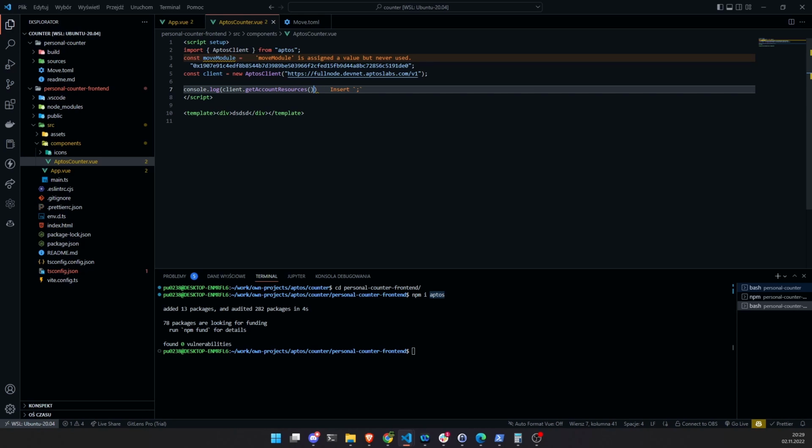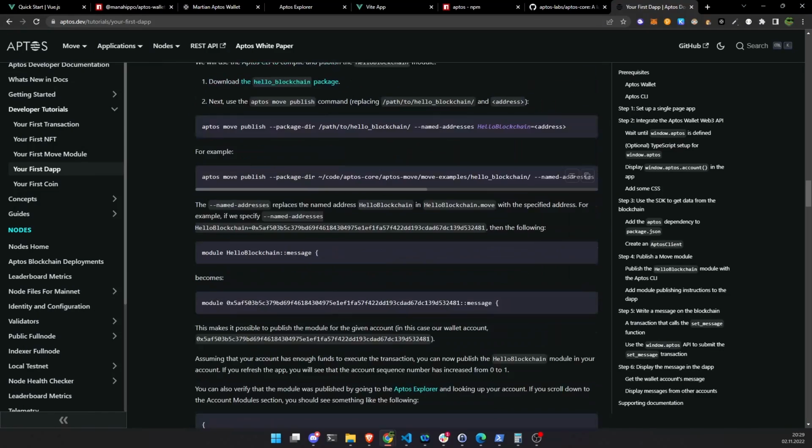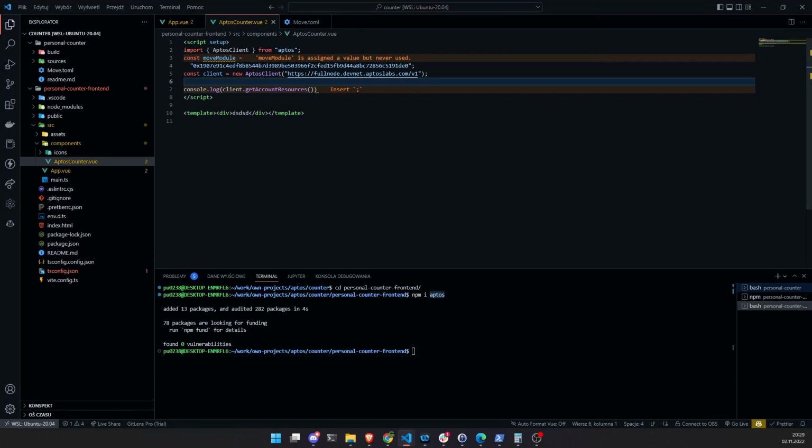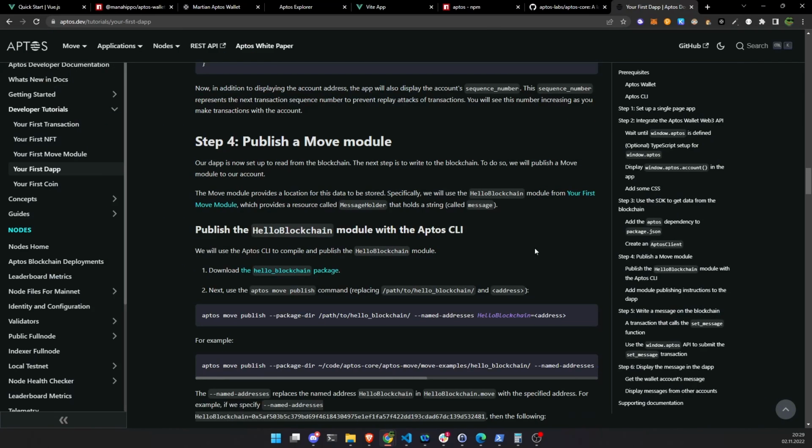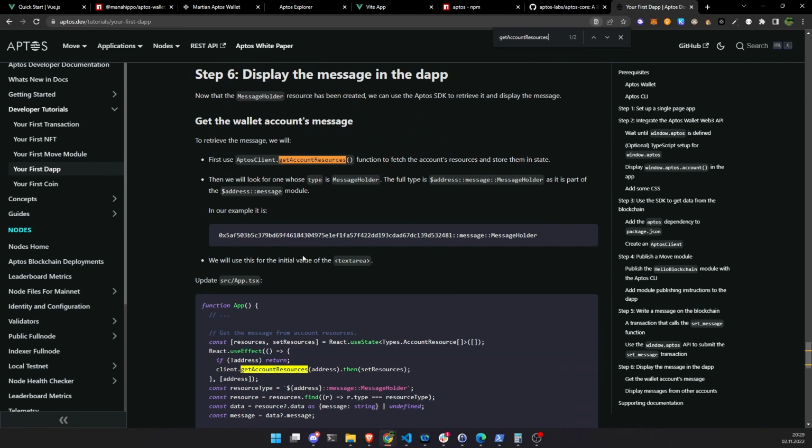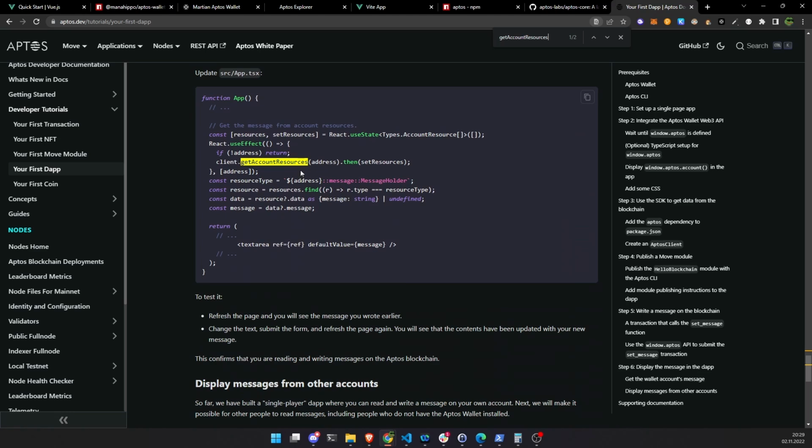This function, which you may find later in here, this method basically allows us to get information about accounts stored on the chain.